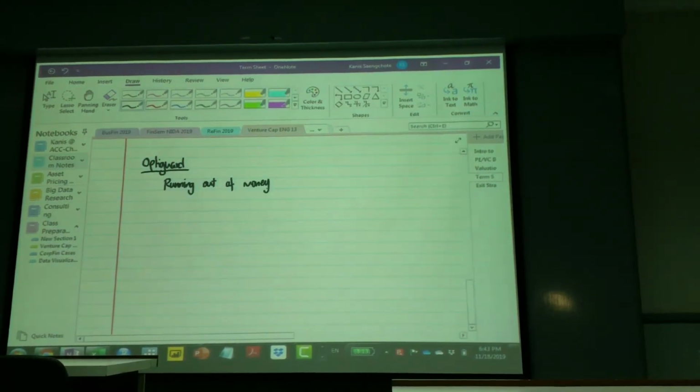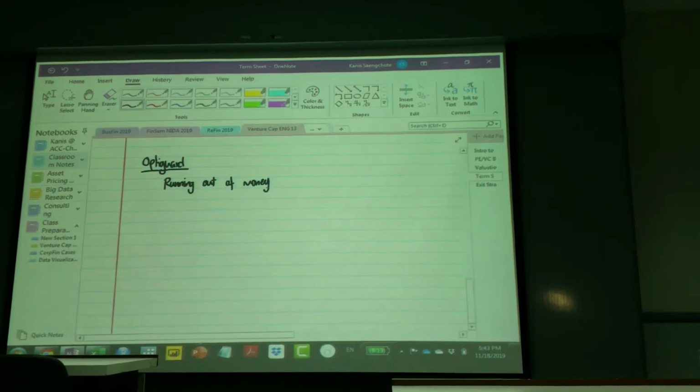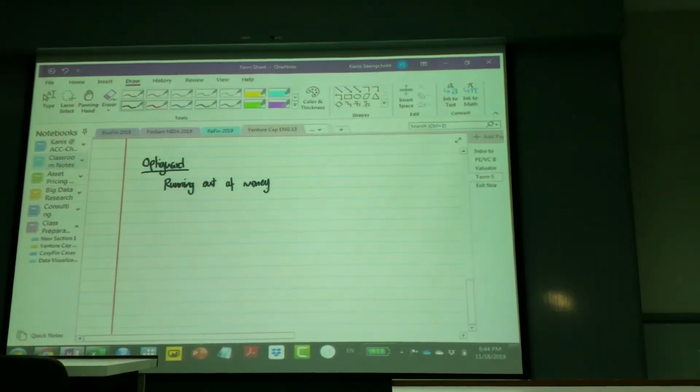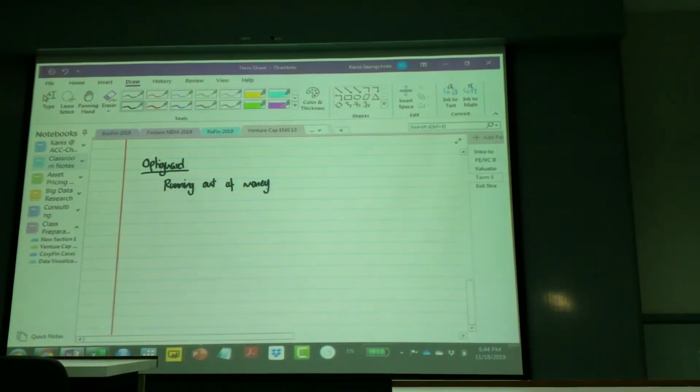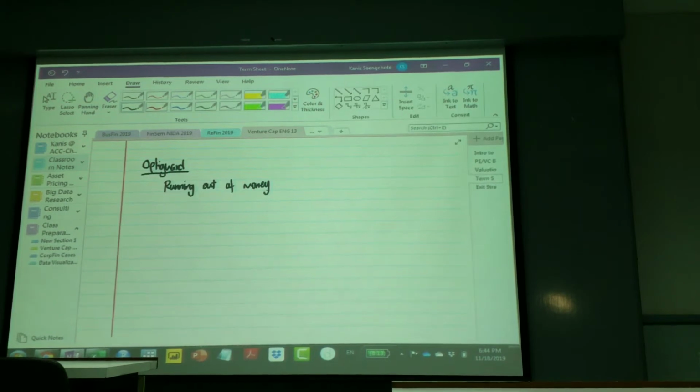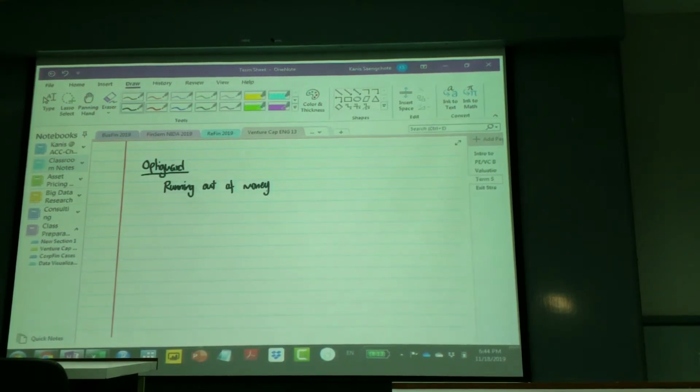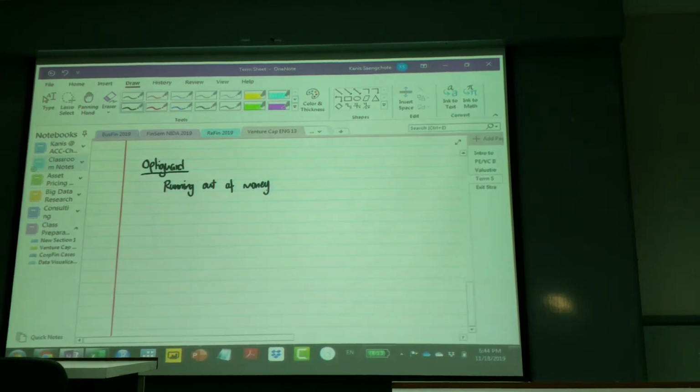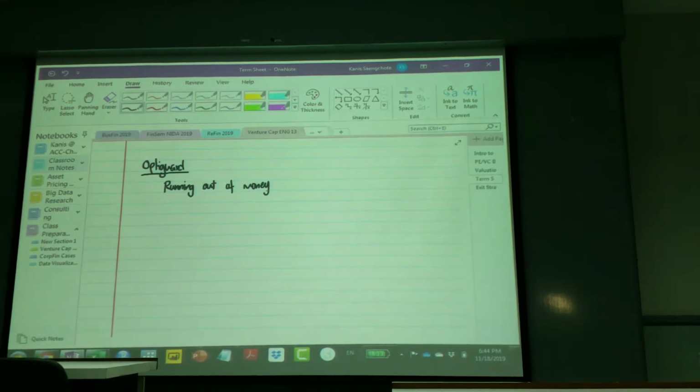Does the case tell you how fast they're running out of money? We're running out of money, but how desperate are we? How soon do we need to find the money? Months. Okay, what in the case tells you about the urgency? In months, are we talking about 5, 6 months? Longer than that or shorter than that? How serious a situation are we talking about?